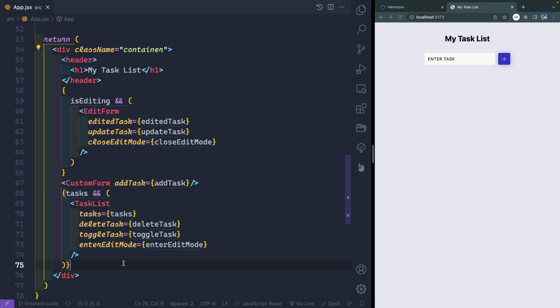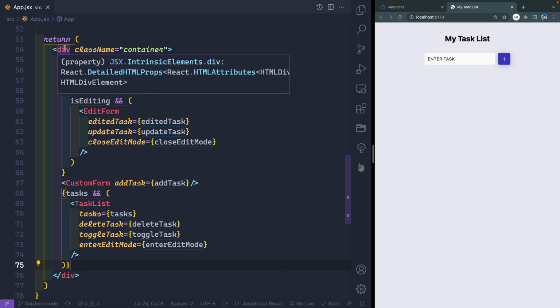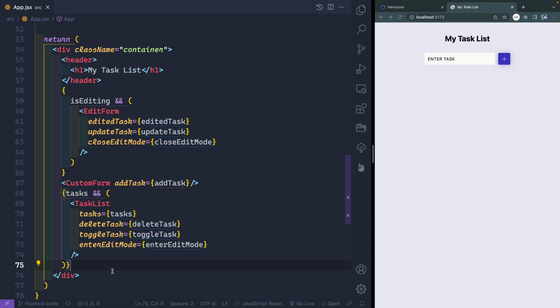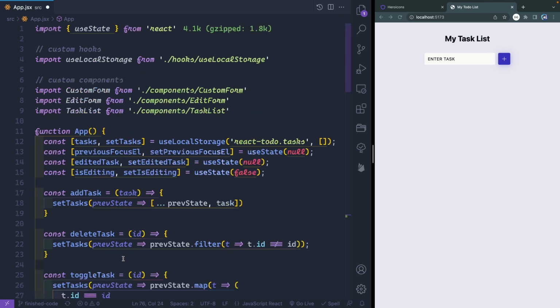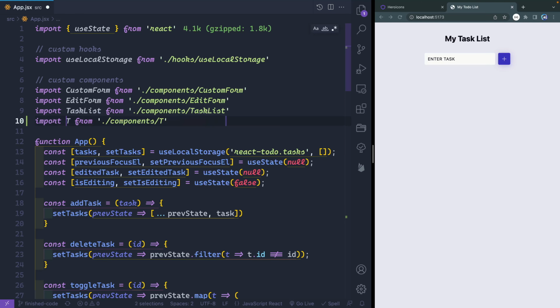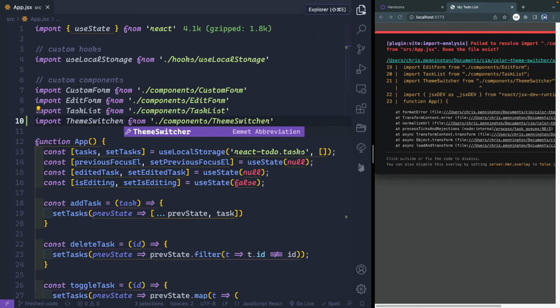What I want to do is come inside this div because you can only have one parent in each JSX thing you're returning. And I'm going to add something new here. We're going to call this ThemeSwitcher, just like that. And we're just going to drop it into the very bottom. And because I'm building it this way, you can really add this kind of functionality to any app, just like I'm doing here. You just drop it in at the bottom and it should work just the same. So let me come up top here and we're going to add that here. So we're going to import ThemeSwitcher. I grab both of those. Now if I save it, it should get angry because I haven't added that yet.